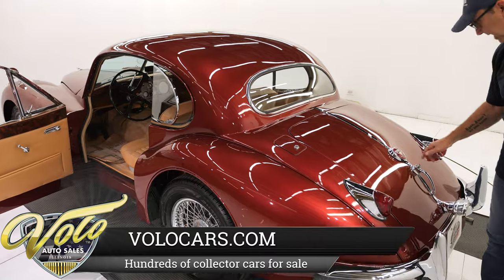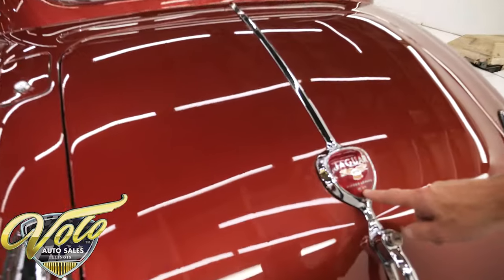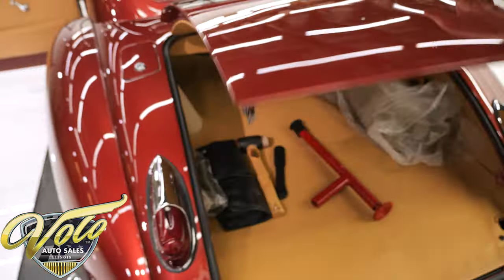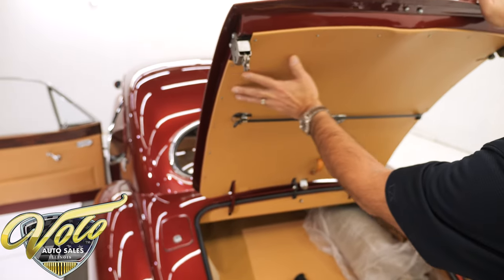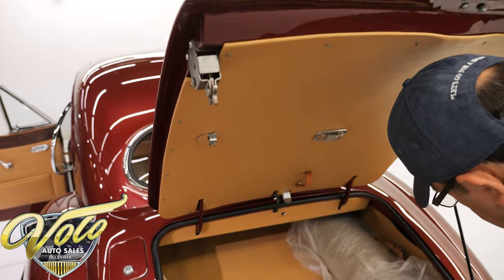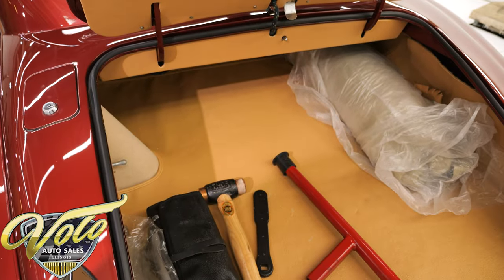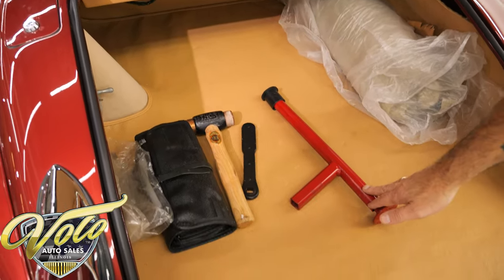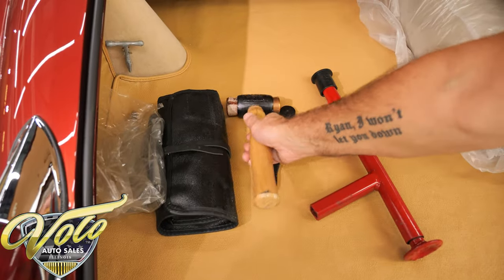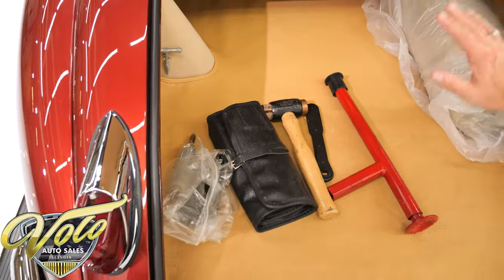So these were race cars back in the day. It says right here: Winter Le Mans, 1951 through 1953. This is a sports car. The trunk compartment is beautiful — look at the bottom side. Got a light in there. The inside is all upholstered the way it should be and it is complete. Looks like there's part of a jack, those are knock-off wheels — you hit the spinner to install the wheels. There's a tool kit, even a little pump, and a car cover.